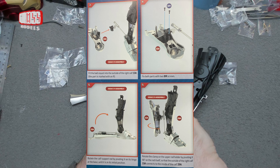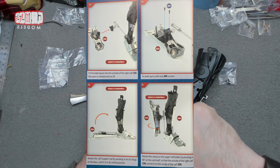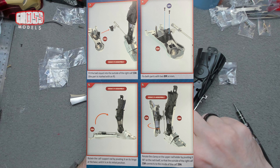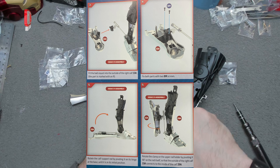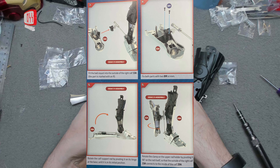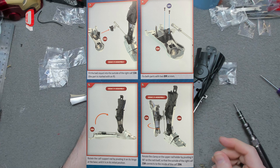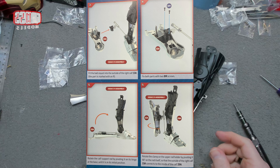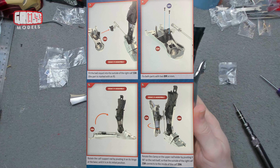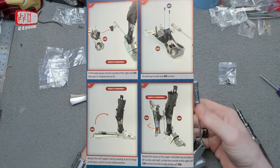I must admit I generally don't read the instructions so much as just look at the pretty pictures. Most of it is quite self-explanatory and you don't have too much trouble. The trouble I have is seeing what I'm doing. So there we go — that's that attached on the inside, still free to move on that ball joint. Now we just need to get that on there; you've got to get the posts lined up. That should line up on that side as well and all snap together.